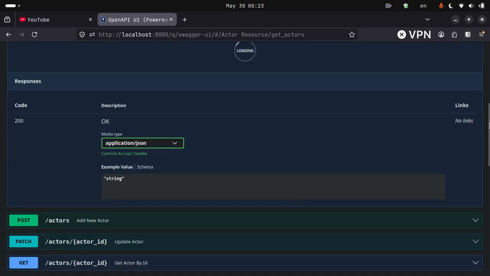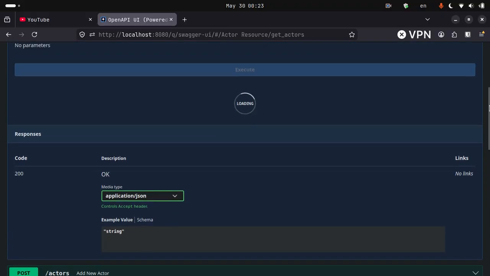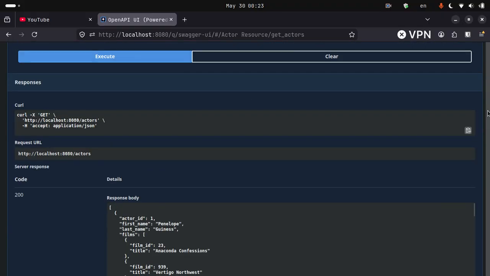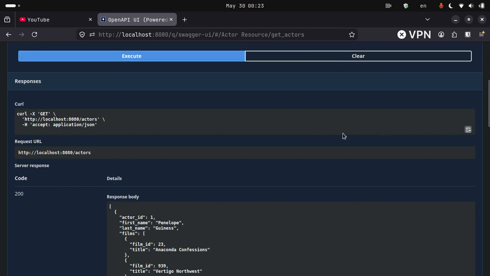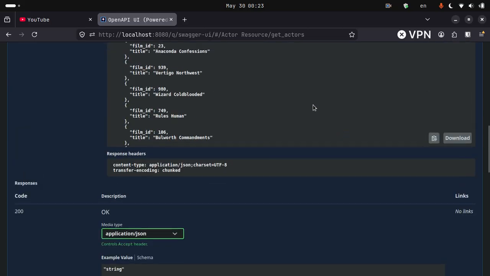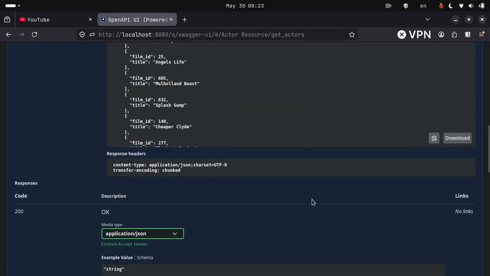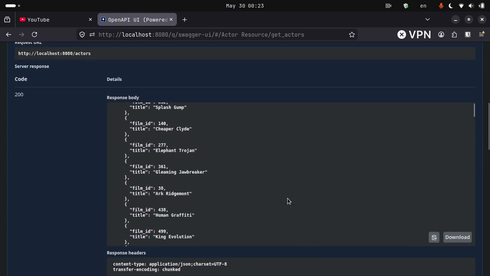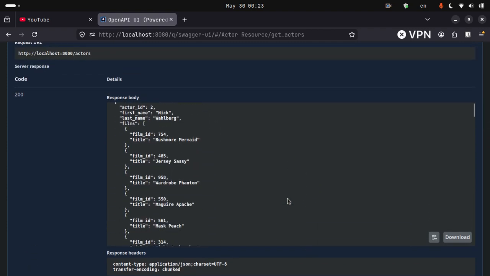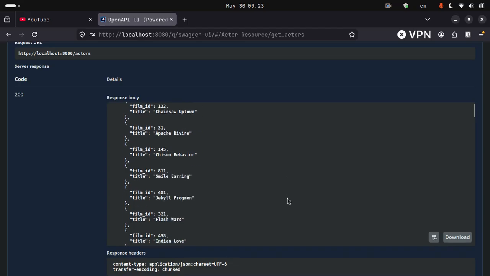Does it show the film? So yeah, actor ID 2, films, yeah, they appear on several films like I said.